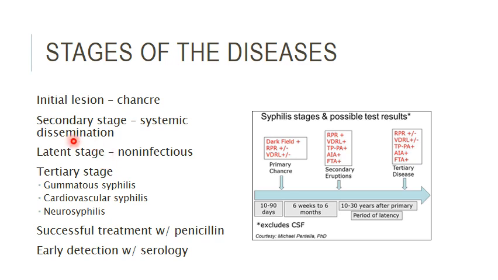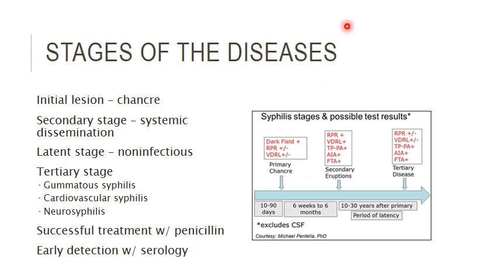So 2/3 won't. They'll just stay latent for the rest of their life. And remember, this latent stage can last years after the secondary stage is completed. This tertiary stage will develop in one of, hopefully just one, of 3 forms. You have the gummatous, where the patient develops these hyperplasias or these growths. They are painless growths, but they can get quite large, and you have a mechanical issue where they can interfere with blood flow, organ function, wherever they develop.